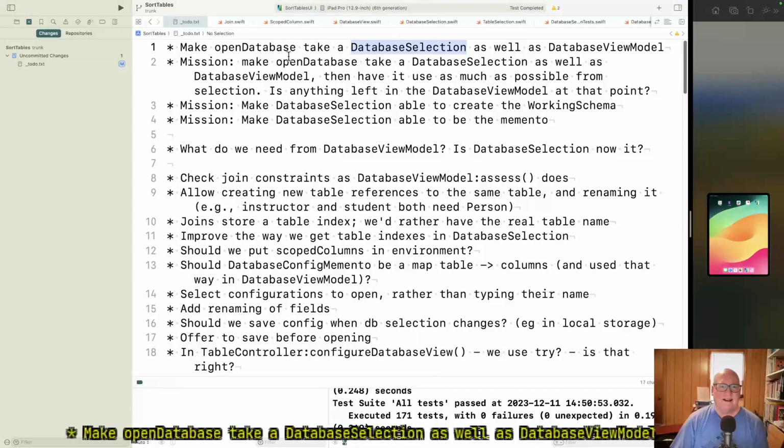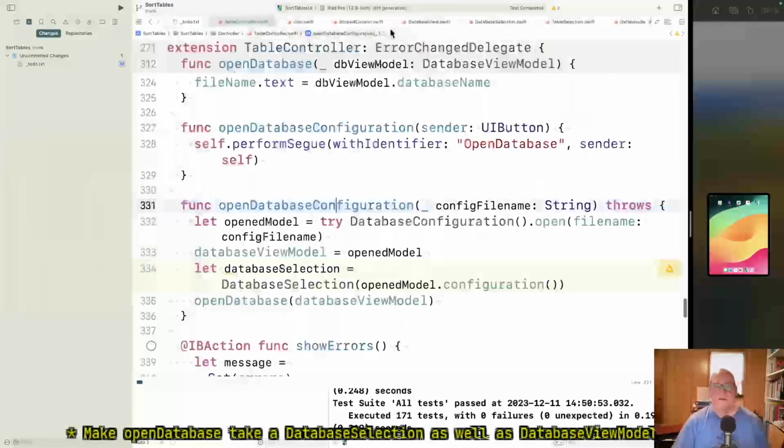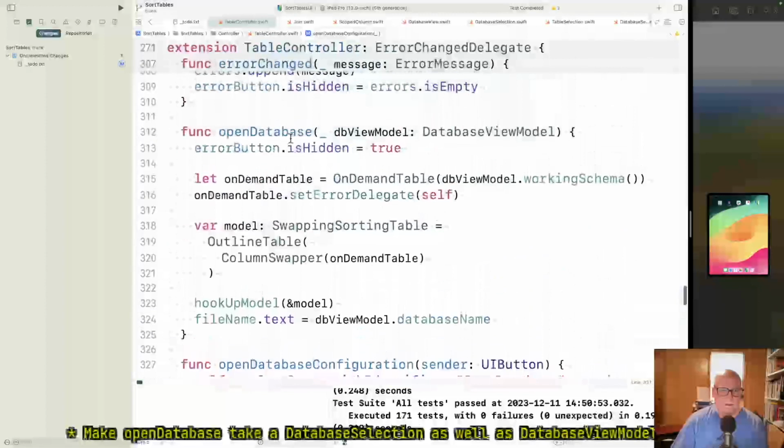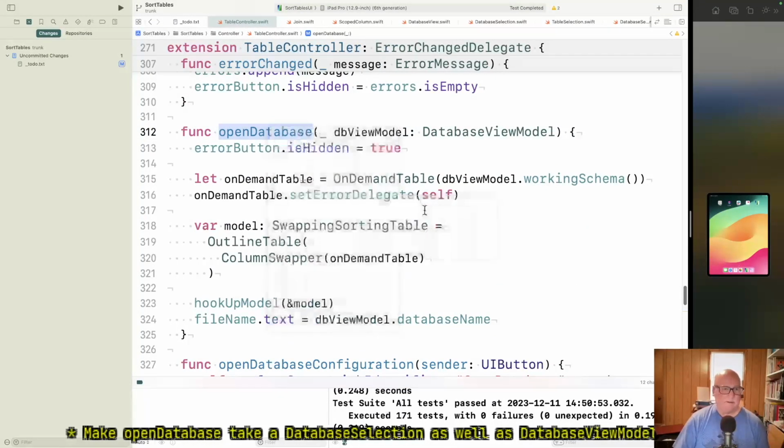All right. Let's find our open database. That's on table controller, which I don't see. Table controller. Okay. Now, open database, that's this one. All right. So what I want to do, find a selected symbol.